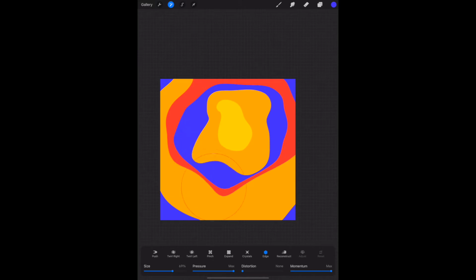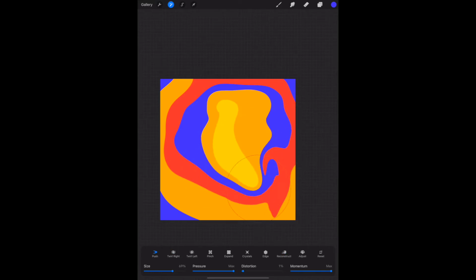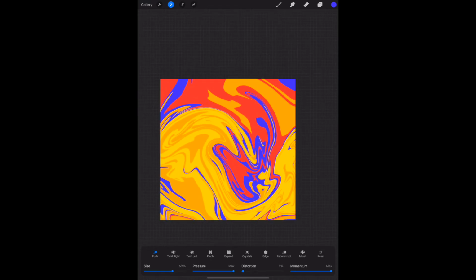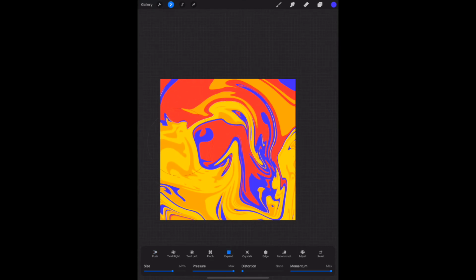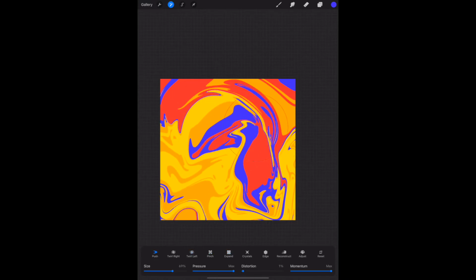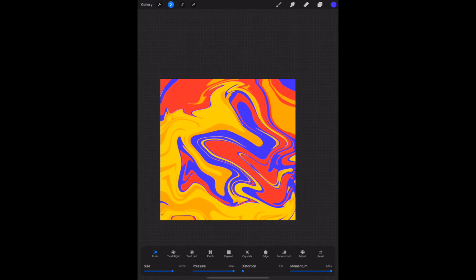I love this one. These are so fun for making stickers. This isn't the best example because I was just doing a quick drawing, but if you actually think about what you want to do, you can do some really fun stuff. So I highly recommend playing with this. And then here at the end, I am going to go ahead and make the little clipping mask that we're going to do. Like I said, I do not love this design, but it doesn't really matter because it's just for the purposes of this tutorial. So definitely mess with Liquify on your own and use colors you'd like. And you don't even have to use it in the sense for this print. I'm sure there's a lot of other cool things you can do with it.